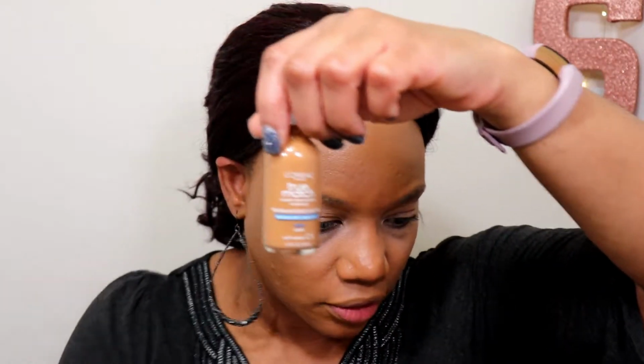I didn't tell you how much the foundation costs. So this foundation retails anywhere from $8 to $10. I'm pretty sure I got this from Rite Aid. A lot of times Rite Aid will take an entire brand and they'll do 40% off of the entire brand. So when I'm able to catch those sales, I usually stock up on the drugstore products, and I think that was the last time I got this foundation. This eyebrow pencil retails for $7.99 and I picked this one up at Ulta.